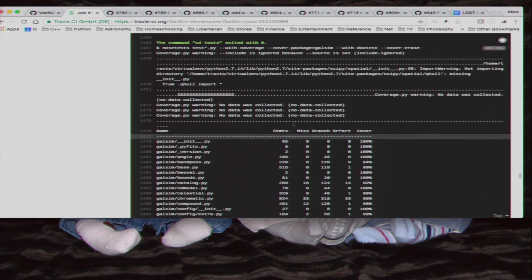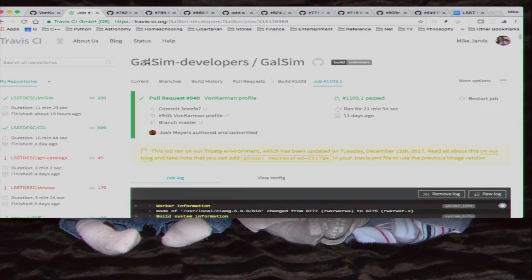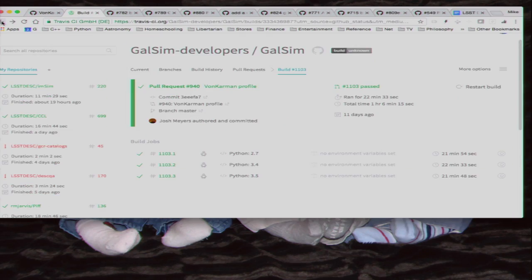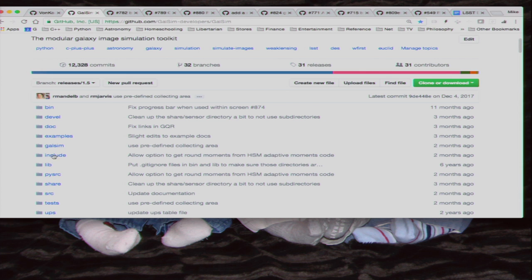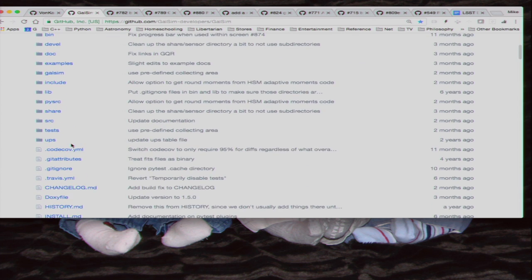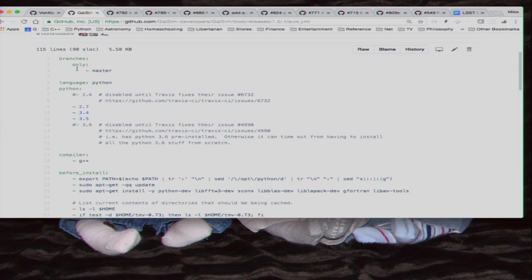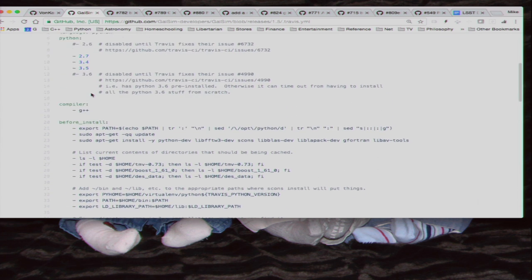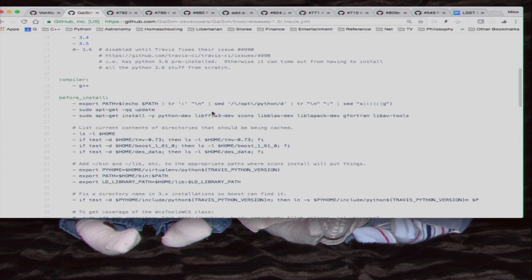Is it a shell script or Python? Yeah, kind of. So I can show you what that looks like too. The question is, is there a shell script or what? How does that get run? So you make this travis.yaml file, and you tell it kind of what branches to run on, what Python to run on. We used to run on 2.6 and 3.6, but we don't. This we could probably turn on again. I think they fixed the problem that we were having with it.